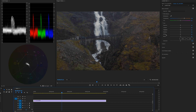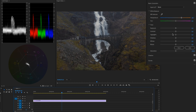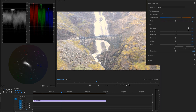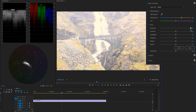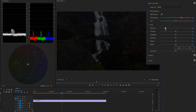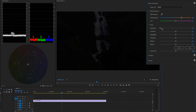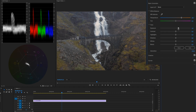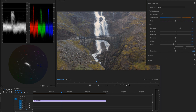We can go ahead and start with some basic color correction. I'm going to drag the Exposure up and down — if you drag it too far you'll crush and blow out the highlights, and dragging the other way makes the image too dark to see. I'm going to reset this and adjust it up slightly so it gets brighter. We also don't have a lot of contrast in this footage, so we need to make it more contrasty.